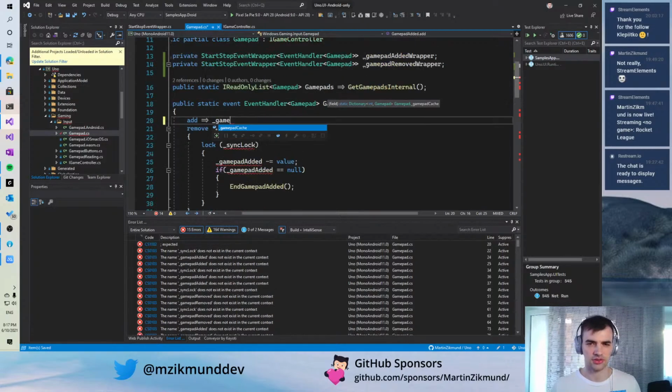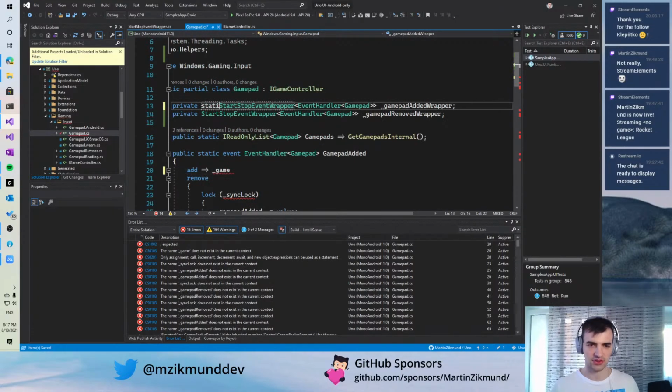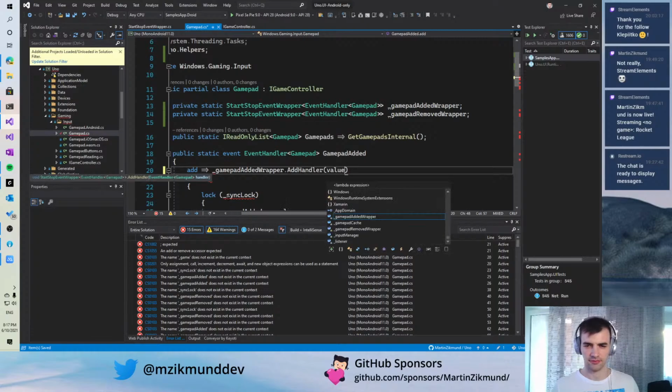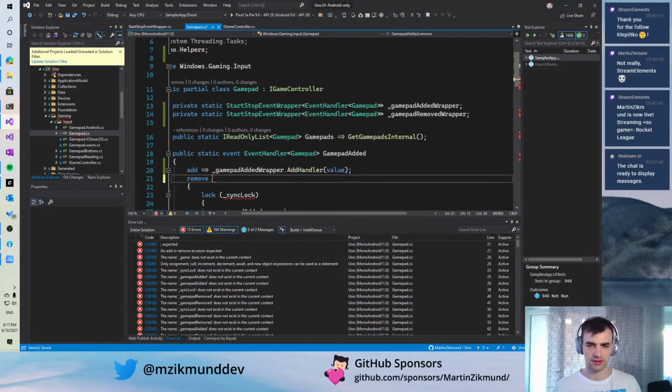Oh, right. It's static. Yeah, and we can call Gamepad added wrapper dot add handler value and Gamepad removed wrapper, remove handler value.